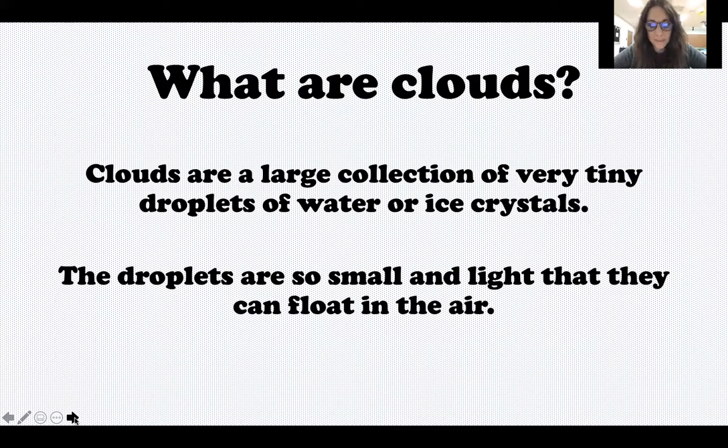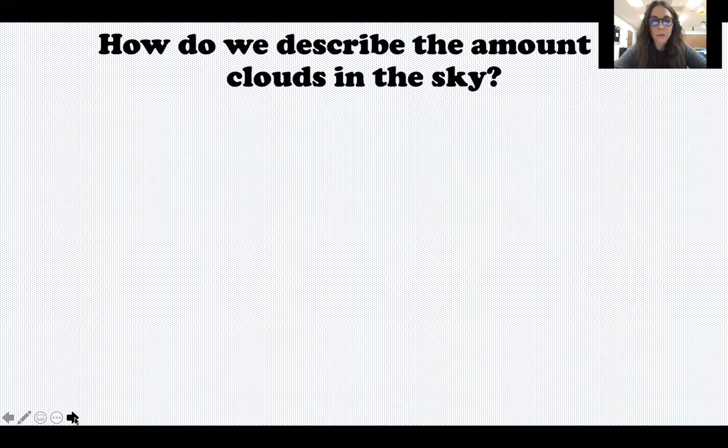So what happens is when those tiny droplets of water called water vapor touch something like dust or other things that are floating around in the atmosphere, they turn back into water. That's called condensation. And all those tiny drops of water and particles of dust or other things floating around come together to form clouds. And when the clouds get really big and full and heavy, that's when we have rain or snow or sleet or hail or another form of precipitation. So clouds are made up of tiny drops of water or ice crystals.